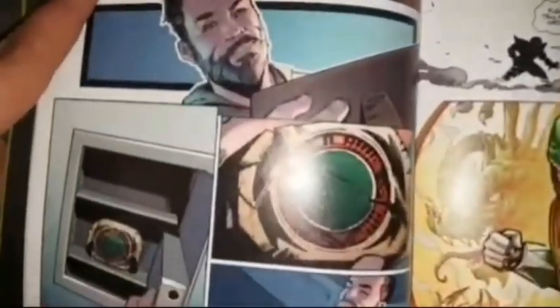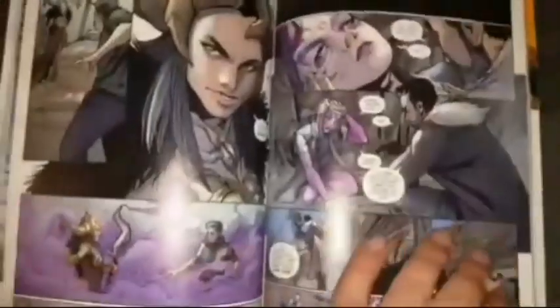He's pretty gruff. There's a few flashbacks to some of his final fights and how he got some injuries at first. There we go, and we can see him switching between forms. And he's got a thing called a Master Morpher, which allows him to tap into any of his old morphing forms. Throughout the course of this story, he gradually switches back between them all. As you can see, there he is as the Dino Thunder Ranger. And there's the red turbo there. But essentially, he can use each power one last time until it runs out.